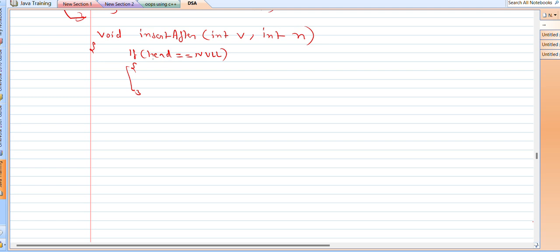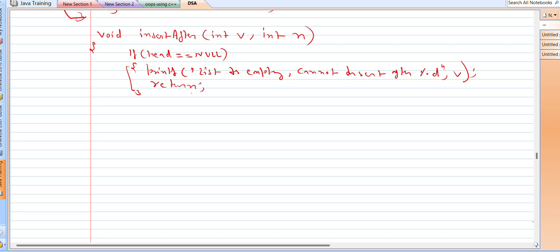So we can simply print a message that list is empty and cannot insert after %d, v. And we can then return from here.